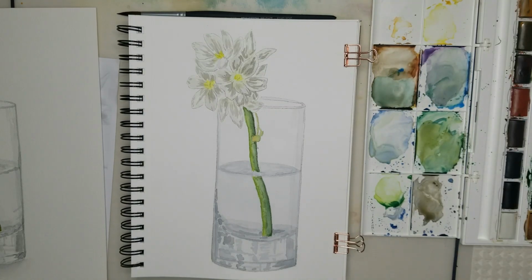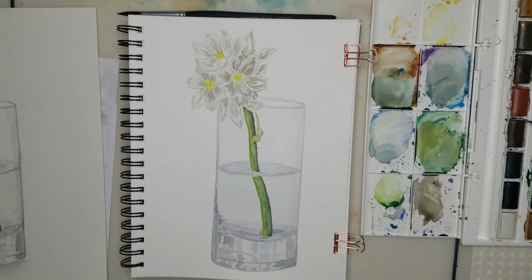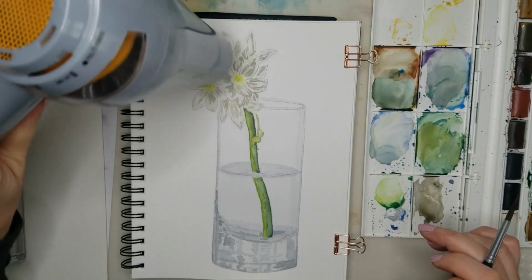And then I'm going to go into burnt umber and I'm going to load that very heavy on my brush. I want it to be nice and thick. So I'm going to give these flowers, the center of the flowers, a quick dry. Bear with me.